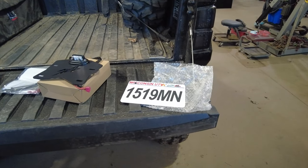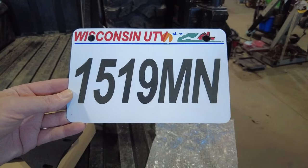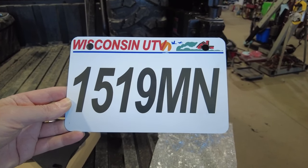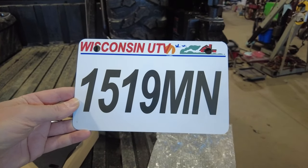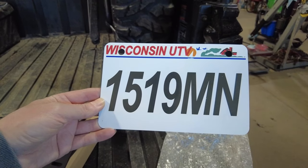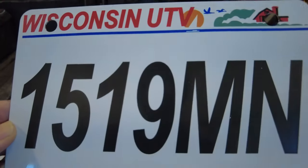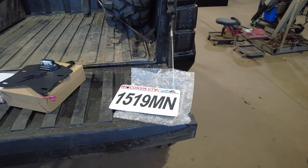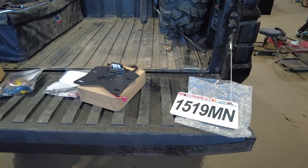I think it's just got to be white with letters that are so big or something like that. So I actually went online and got myself a license plate that kind of mimics a license plate on a vehicle. So it's got my numbers on it, and I'm in Wisconsin, so it's got my Wisconsin deal on there. It says UTV as well. You can get that online, I think, for any state or any place that makes you register your ATVs, UTVs.